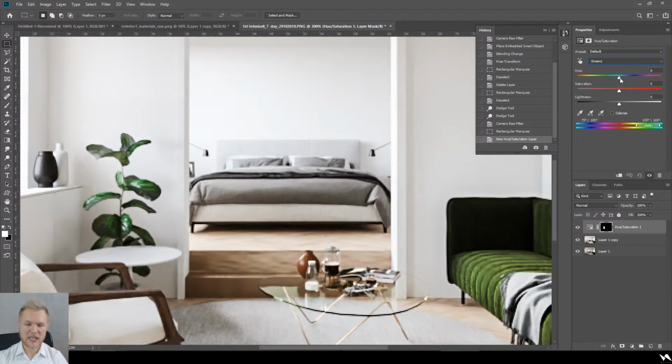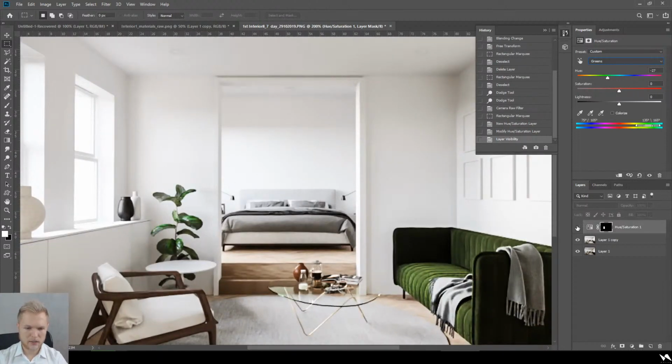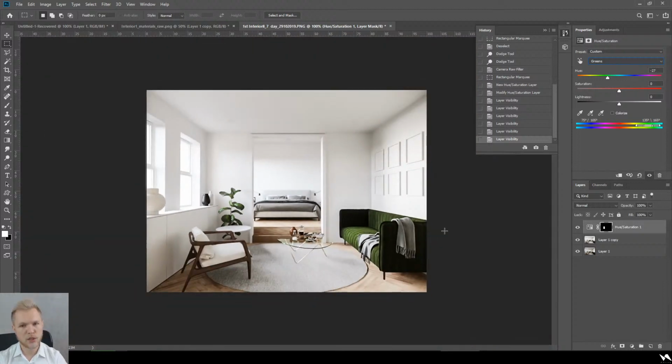So you can add the adjustment layer, hue saturation, and try to work not on the master level, but on the greens. So only the green color is going to be affected in this case. So we can try to move those sliders a little bit to match those colors. And tell me, does it look better this way? I mean, it's a subtle thing, but you can see that those two tones now speak to each other. And we've got this composition thing that I was talking about, big green object, small green object. So this is going to communicate a little bit better.